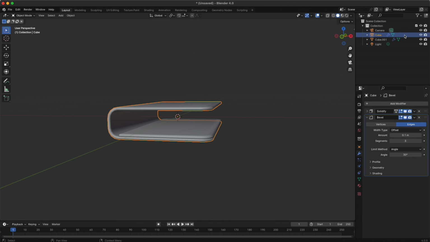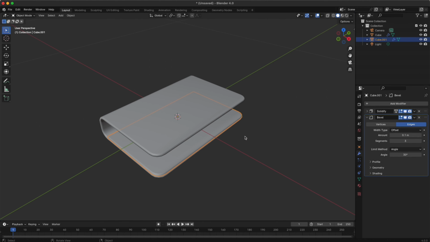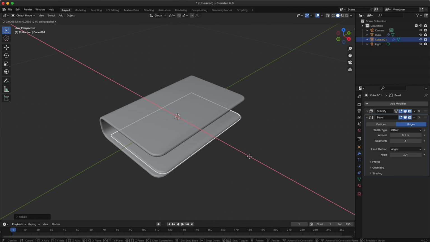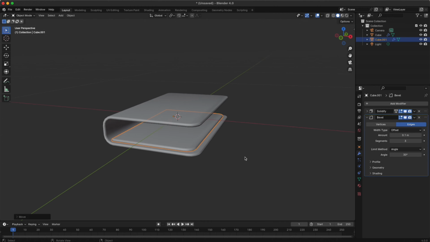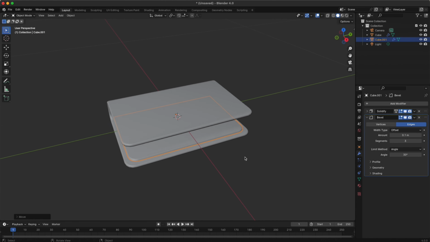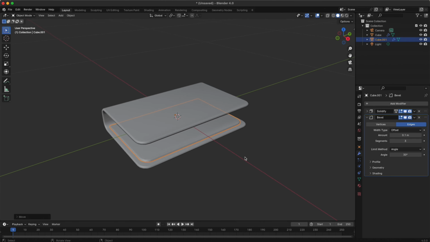cube for the book. So I'm going to go ahead and grab this page, and I'm going to do a few modifications. If I look at it from up here, I can scale by pressing S, and then I'll just do it along the Y-axis, scale it in a bit. And then I'm also going to press G on the keyboard and X to move it along the X-axis, and move it in like that. And then I think that looks pretty good for kind of an inset for pages.